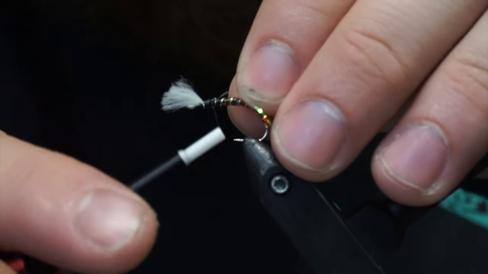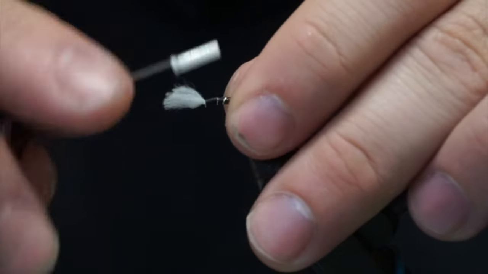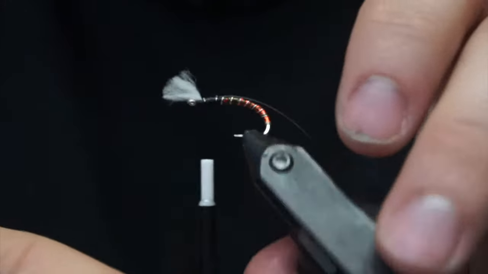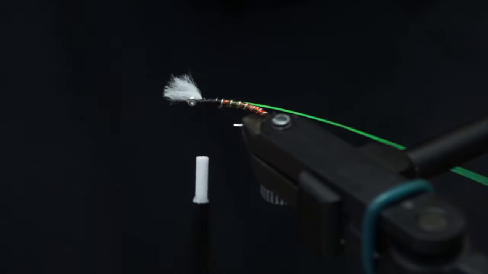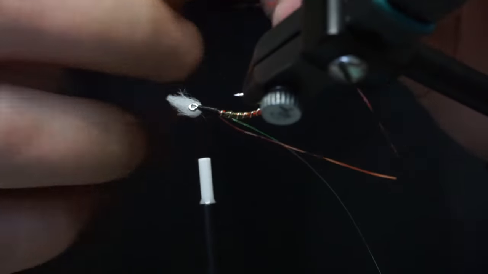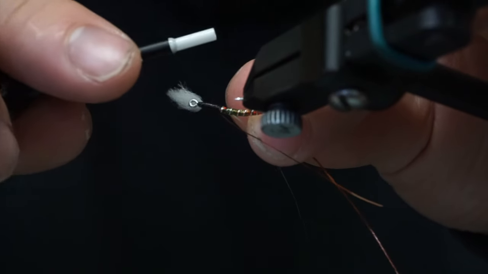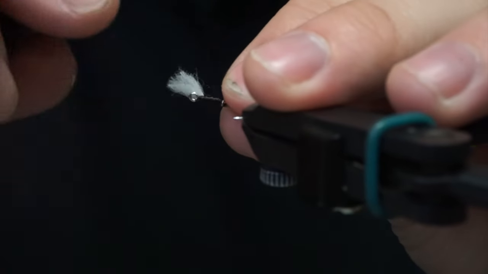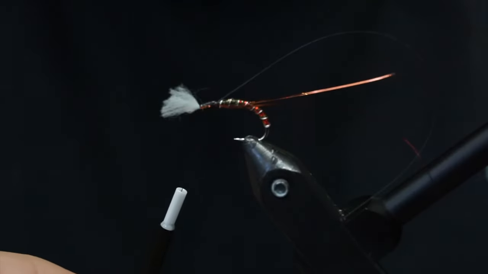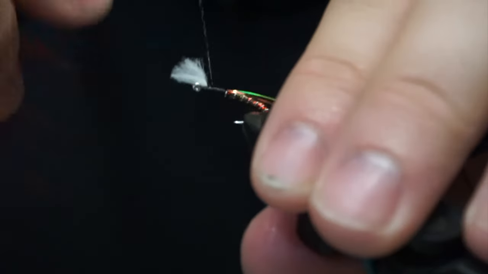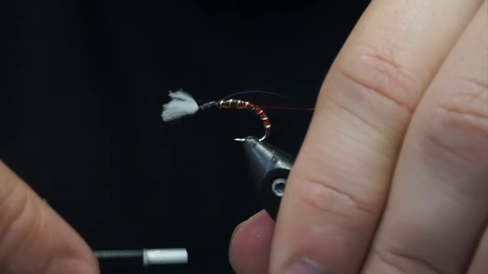And we're going to do one on either side, is how we're going to tie these in. So I'll do this side myself and then I'll show you guys the other side. And you really only need a short section for these. If you're cranking out a bunch of these, you can figure out what works best for you to kind of measure out how much you need. But I would definitely always start with more. It kind of sucks when you run out. And so now that this side's in, this top's in, and the other side by me is in, I'm going to kind of just wrap and build this up just a little bit and color it up dark. Just turning it there so I can kind of see what I'm doing.